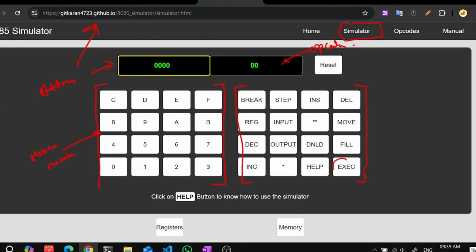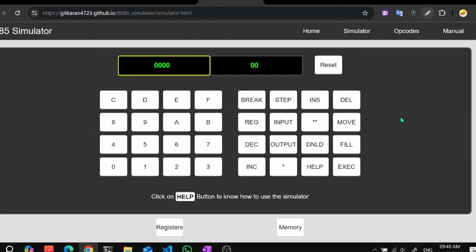This is our execution button. This is for shifting the display from this to this. It is an increment, decrement, and whenever execution is going on, if you click on this, it will break the execution. If you want to run the code step by step, you can use this button. And that's all that is required for execution.